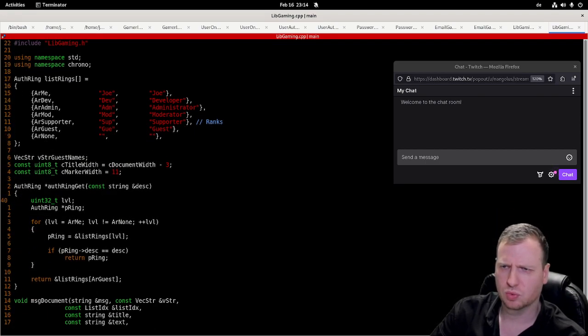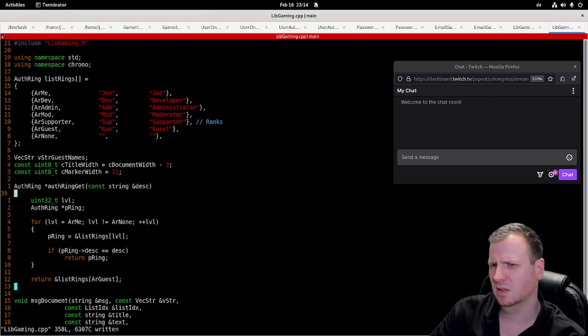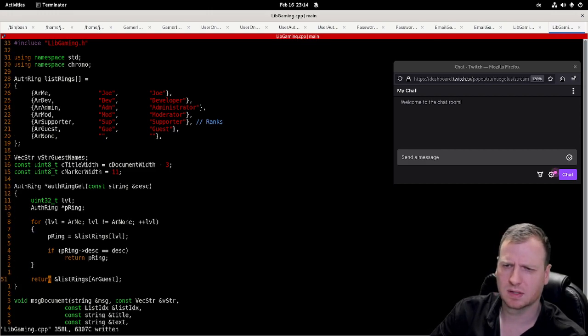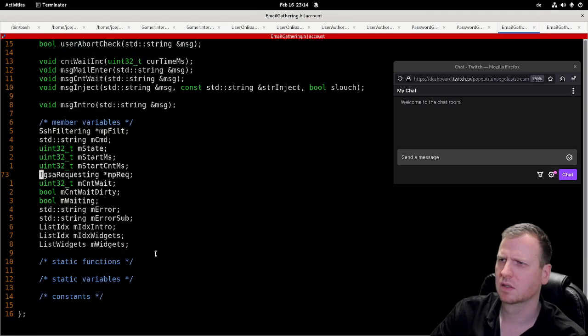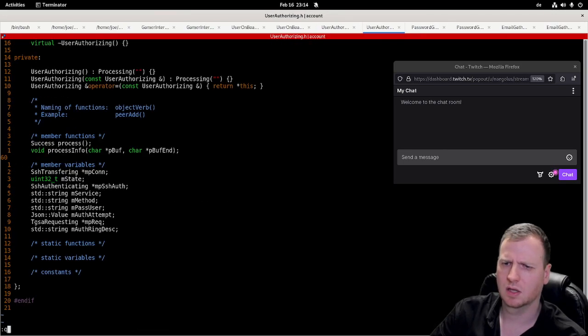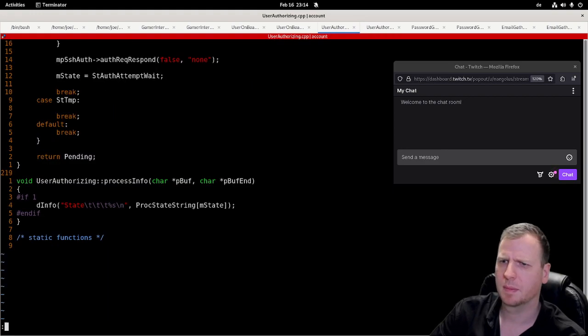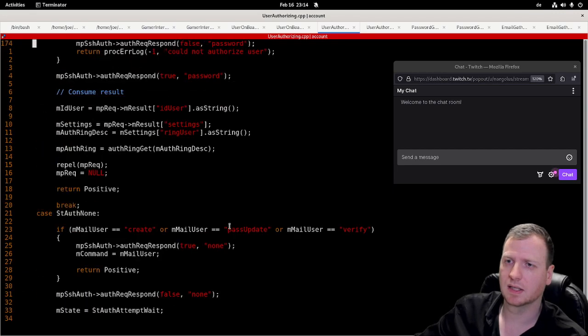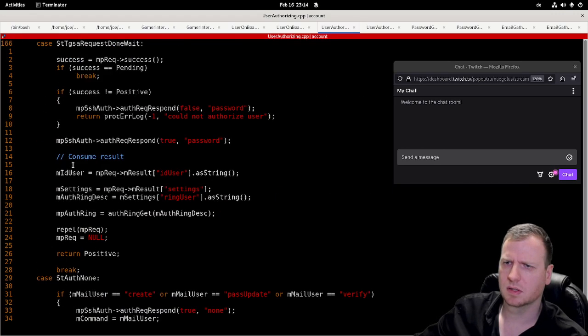Level 2. Yes, I think this is it. This is fine, hopefully. So it's not in the user authorization process. Oh, the file has a good size. That's fine. That's cool. Response. Yes.